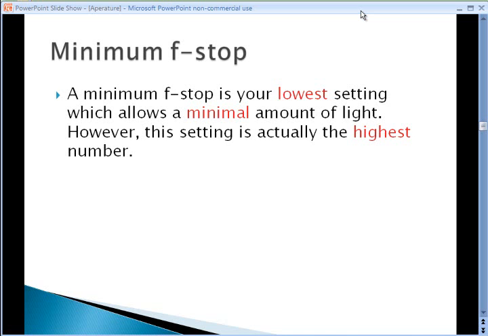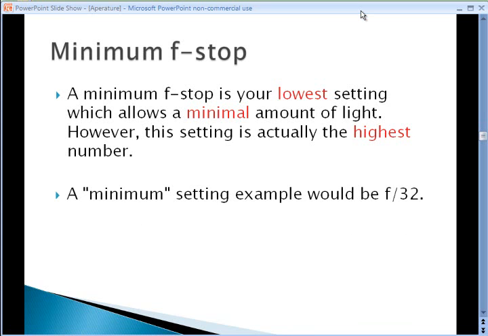However, this setting is actually your highest number. It's just the opposite. Why they do that, I don't know. Well, we'll see why they do it, but still, they could make life easier. A minimum setting example would be an f32.